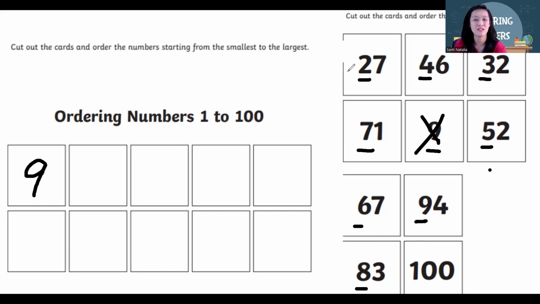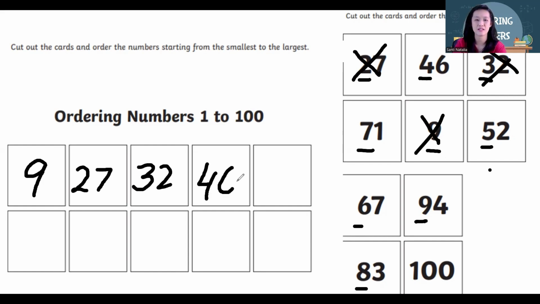The smallest in the tens place is number 2. So 27 is the smallest. And then number 3. Yes, 32. Next, after 32, which one is the smallest? Check the tens place. 4. Yeah, 46 is the smallest.